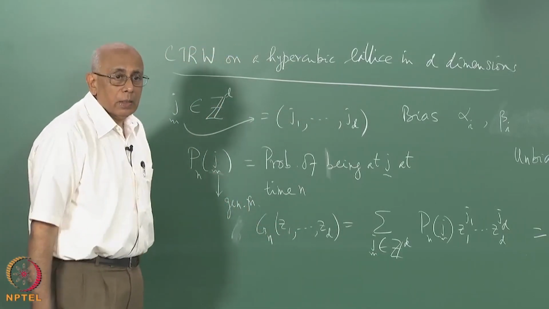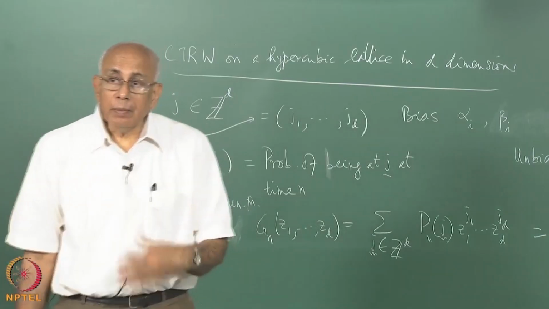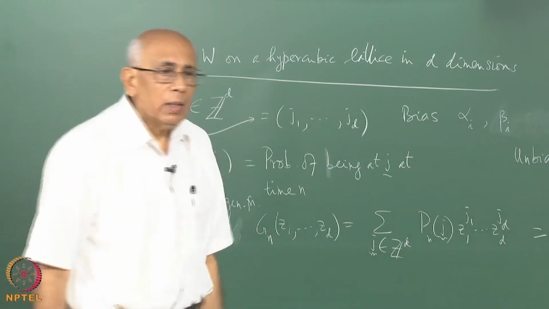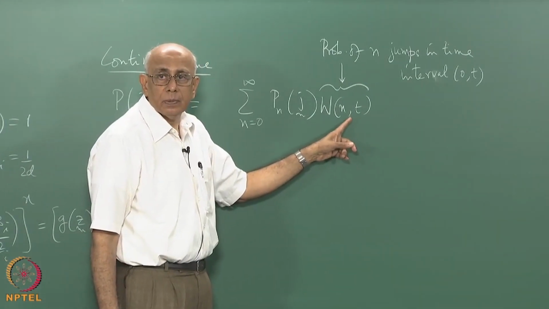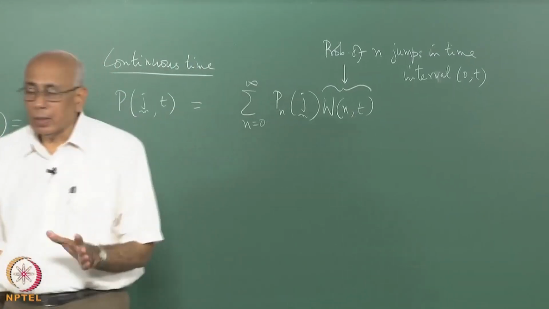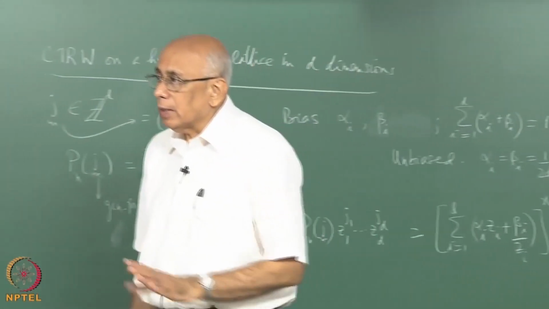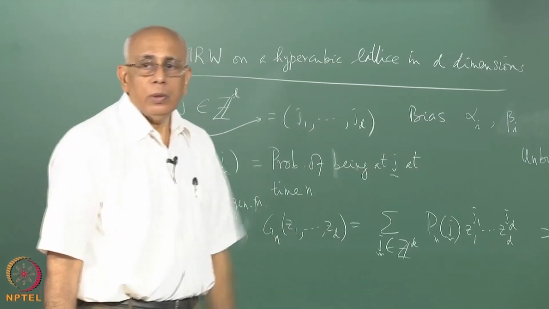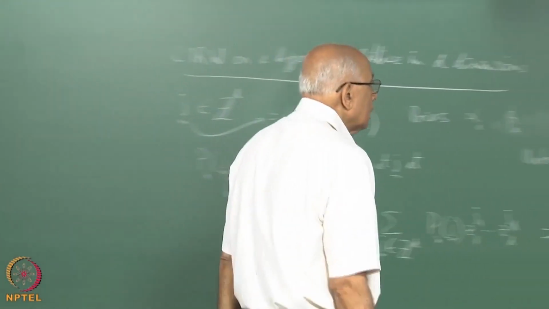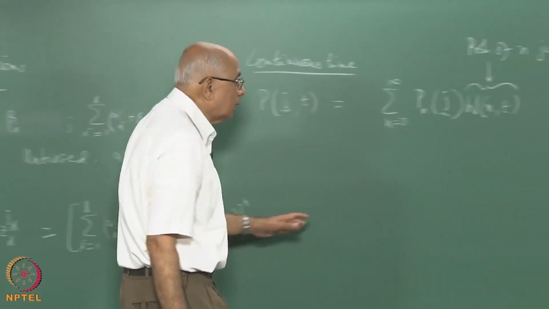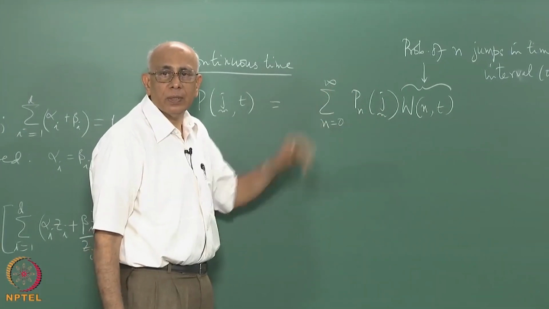So now you could ask, what happens if the system remembers its previous jump and so on? All that is happening in time. So that is going here, that input is going here. So the jumps could all be uncorrelated, correlated with each other, and that will show up in w of n comma t. Okay. So as it stands, this is the very general framework out here.